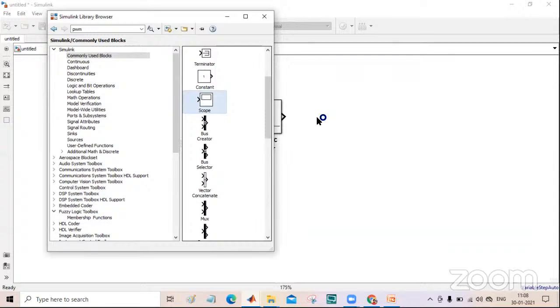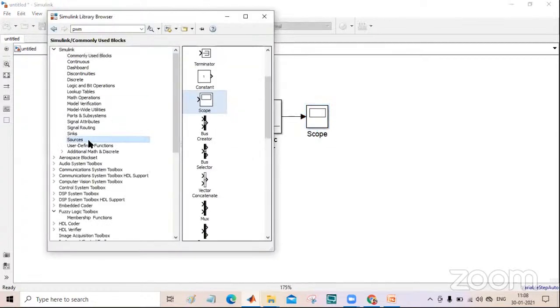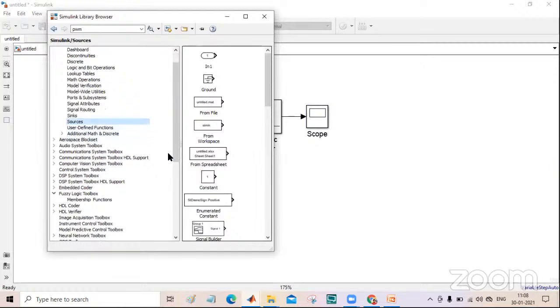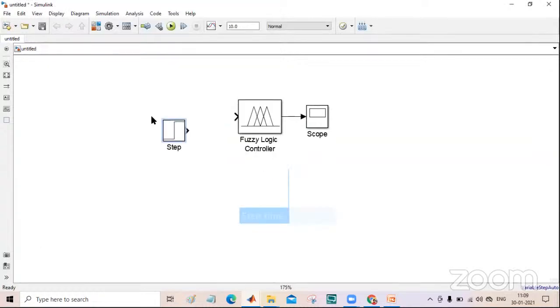Then from sources, I will take a step block. This is the step block which I took from the library browser.